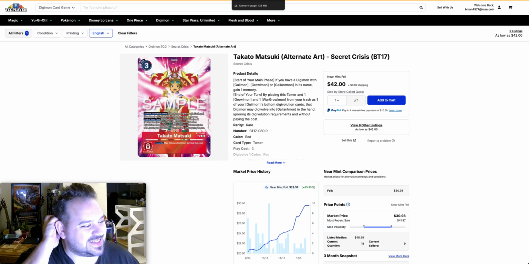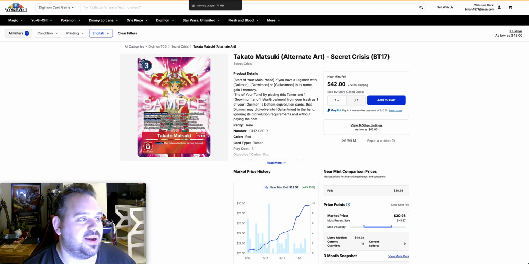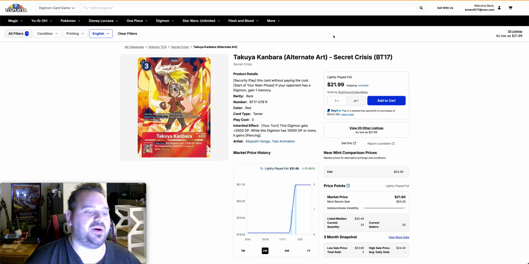On some of it, I don't know if it'll come down. This is a card that might hold a lot of value, whereas the EX2 one might come down a little bit.